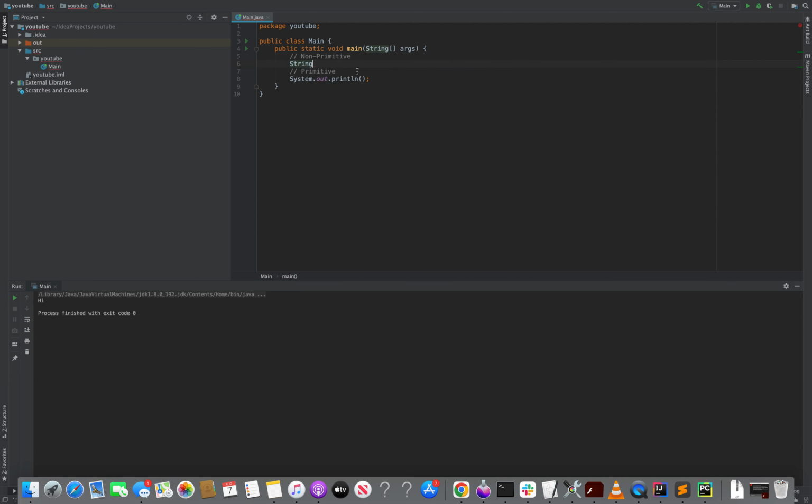First off, there's a string. And here's the syntax for making variables. It's the type, and then a space, and then the name of the variable, and then the equals, and then the value.